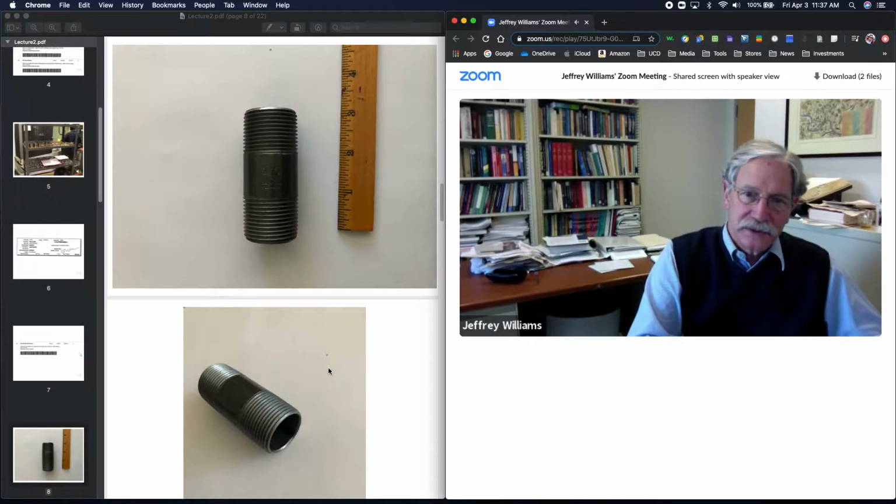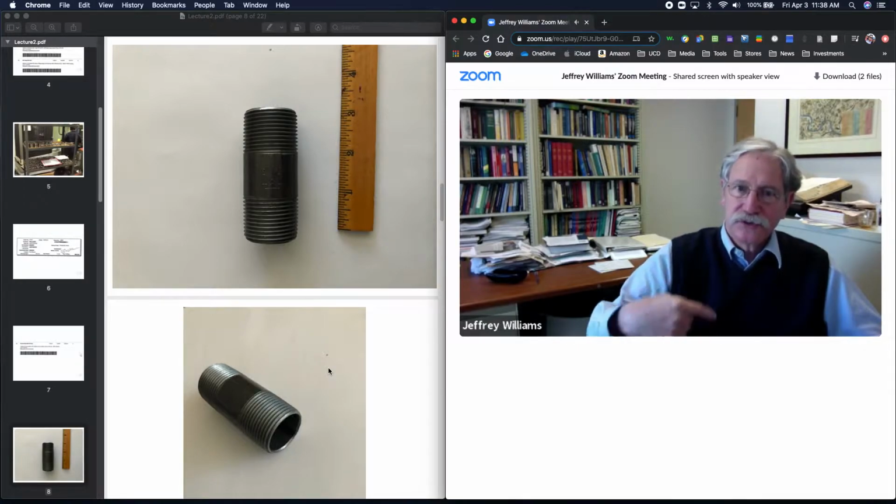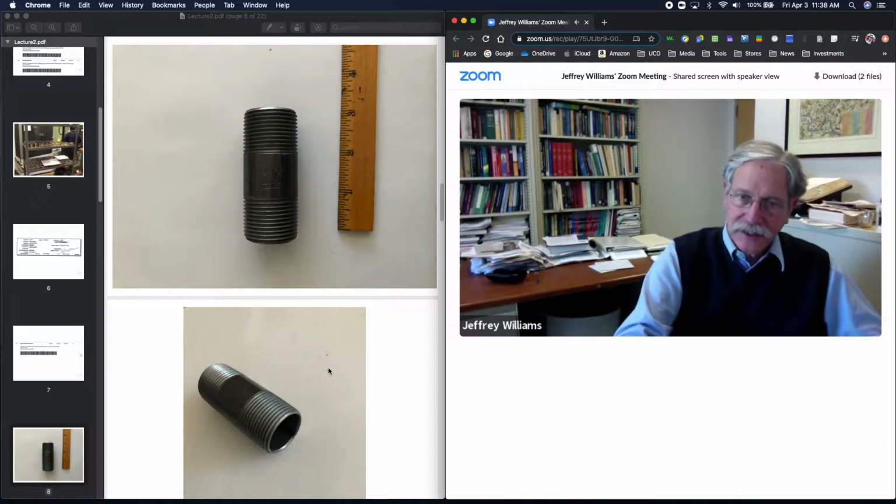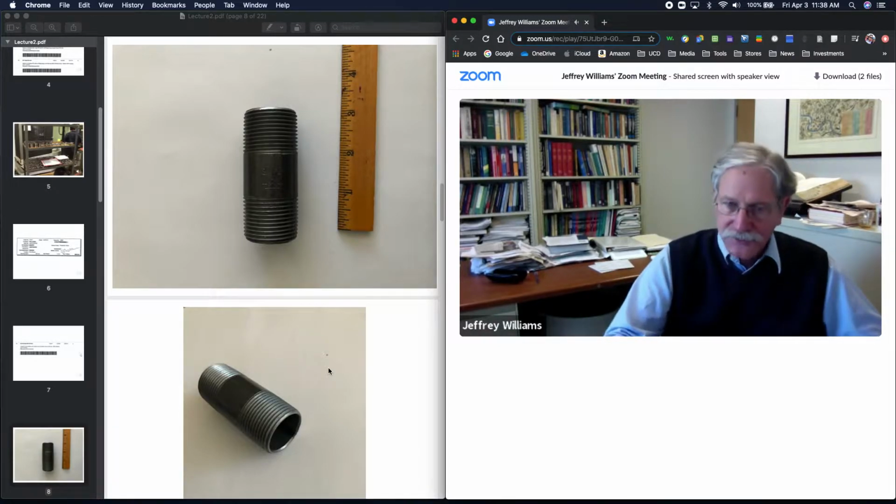Why I bought this one is it's symmetric. It's got threading on the two ends. So it can be made in at least two ways. The first way would be to put the part in and have the machine tool do the threading on one side. The machinist, when that was done, would take out the part, flip it around, and use the same program to make the threading on the other side.